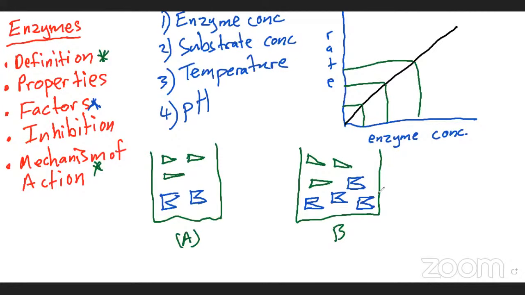All right, for the rate of our reaction to increase, it means that the enzyme must be colliding with the substrate. They cannot just collide, but when they collide, they have to do so in the correct orientation. That means if this substrate hits this enzyme in this fashion, a reaction will not occur. Remember, it only takes place when the substrate binds to the active site.